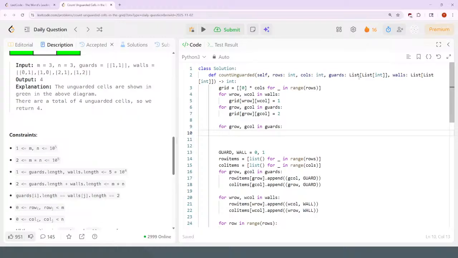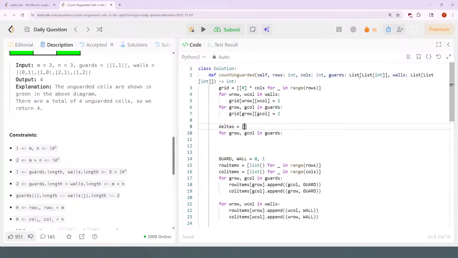Let's say for each of the 4 directions, so deltas, the directions are going to be change the row or change the column.